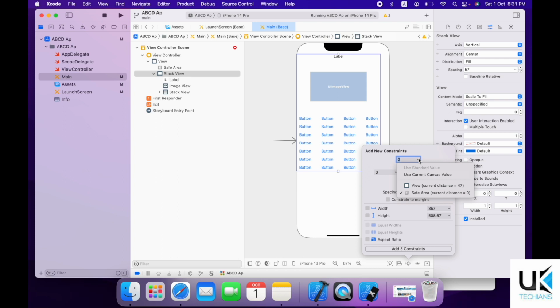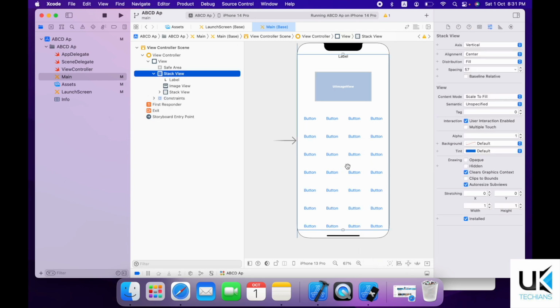Let me show you the safe area constraint, the view constraint, again the safe area constraint, and again the safe area. So now it's created its own size, and now it looks way more aligned and pretty good.